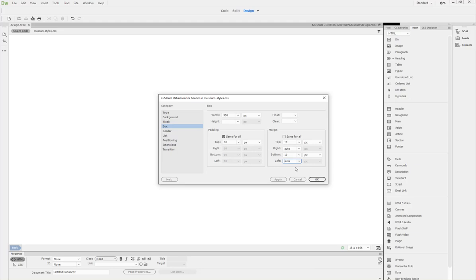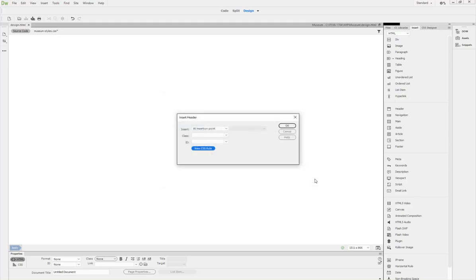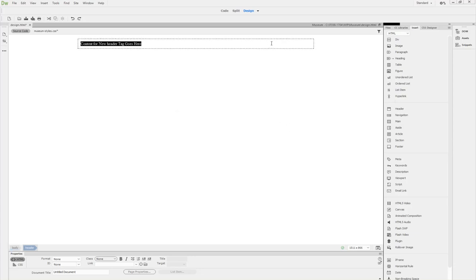So we're going to click OK in the insert header, and boom. And at the insertion point, boom. Now notice that it's centered. The reason why it's smaller is because we set a width. The reason why there's a little gap over here is because we did the padding. So let's look at what it did.